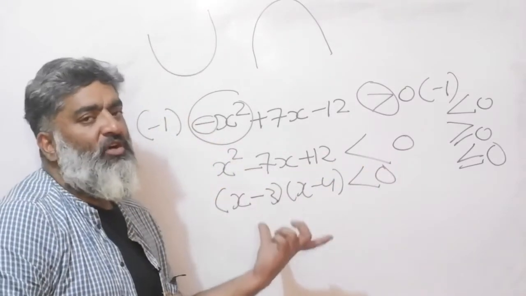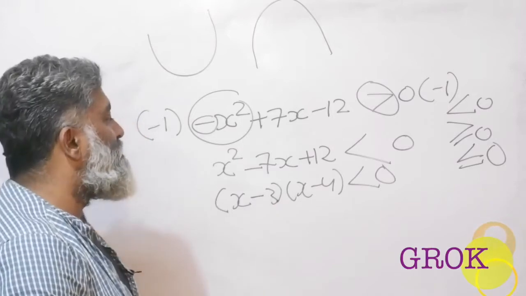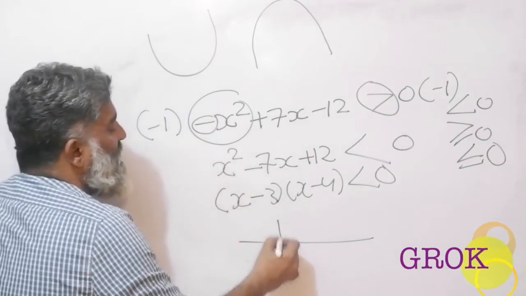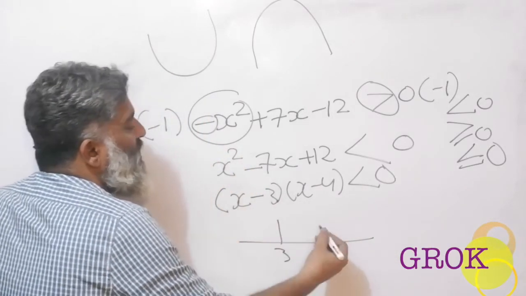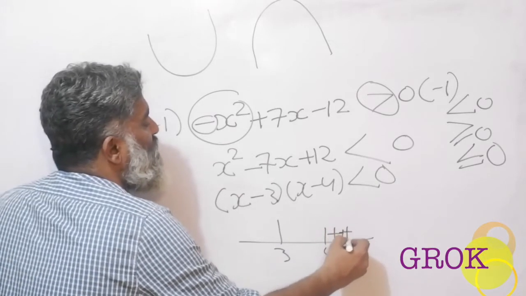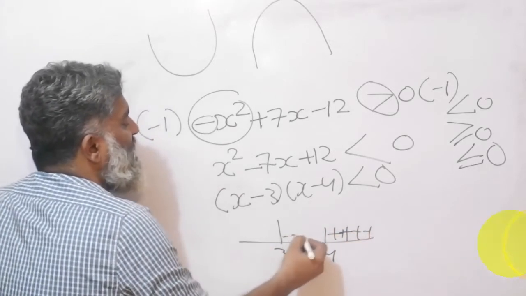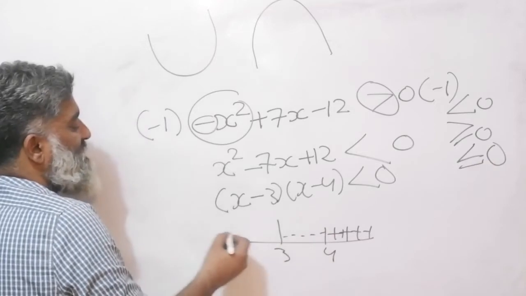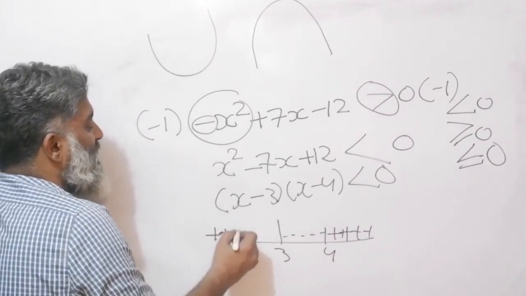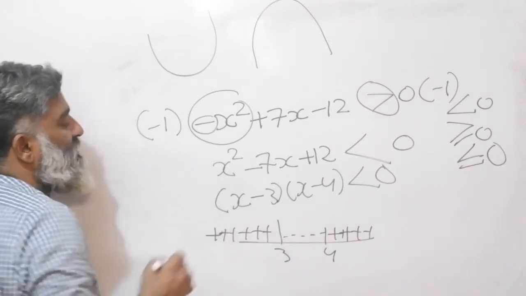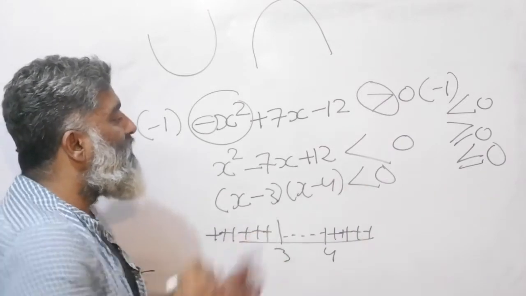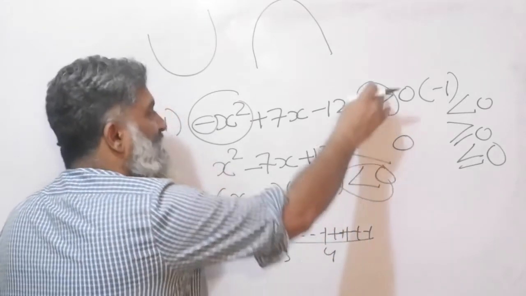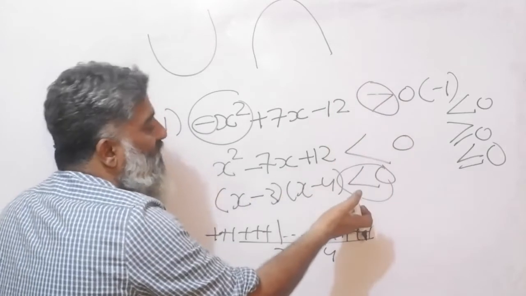Now you can go for any which way you are thinking. You can plot it on the number line. The roots are 3 and 4. Beyond 4 it is going to be positive. Between 3 and 4 it is going to be negative, and less than 3 it is going to be positive again. Just alternating stories, right? And now finally, I started with this, but the story has now converted into this.